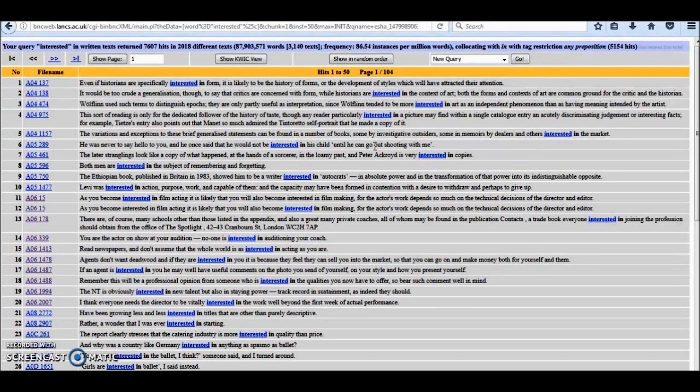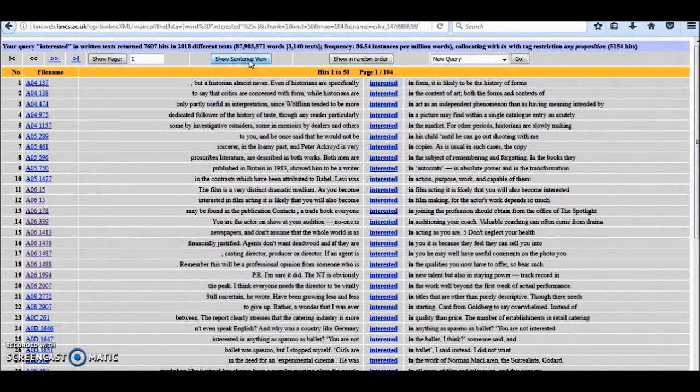The result is displayed in full sentence form, but since we want to analyze concordance, we have to click on the Show KWIC View. And now we will have our concordance list for the word interested in, with interested being the node. Now let's transfer the result into table form in Microsoft Word so we could analyze the concordance of the word interested in.